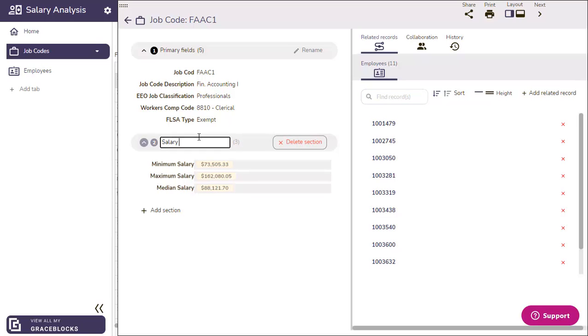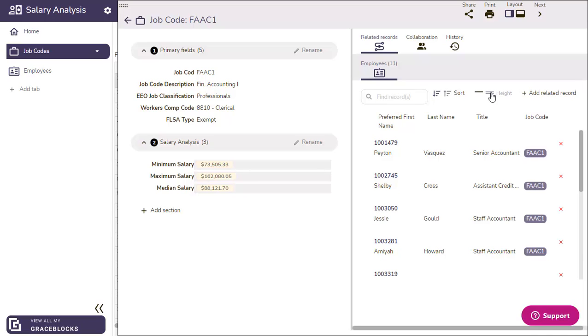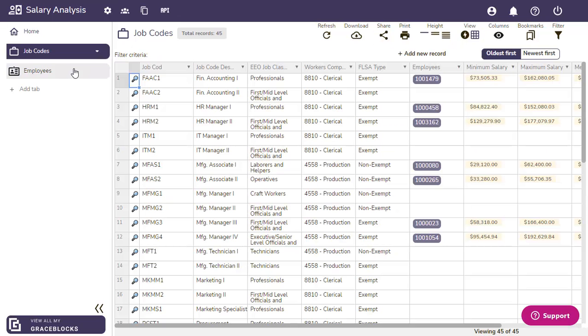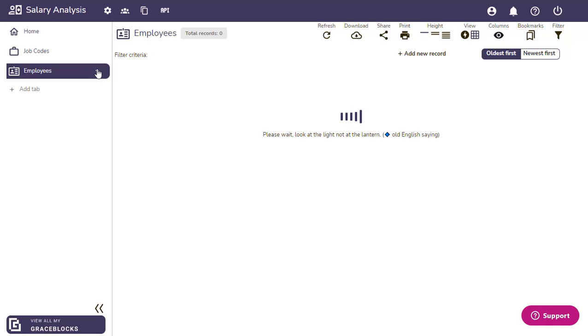As the block builder, anyone Katie invites to help with the analysis will see this information according to how she sets it up. Right now, when Katie sees the related employees, she is only seeing the employee number. Also, the Hide Expand information is not very helpful. She'll adjust the Employees tab Record Identifier first. This controls what appears where the employee number was displayed.